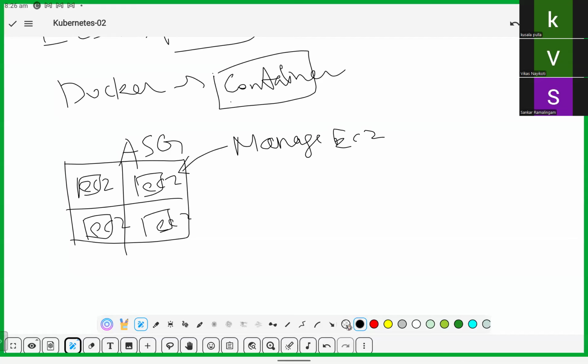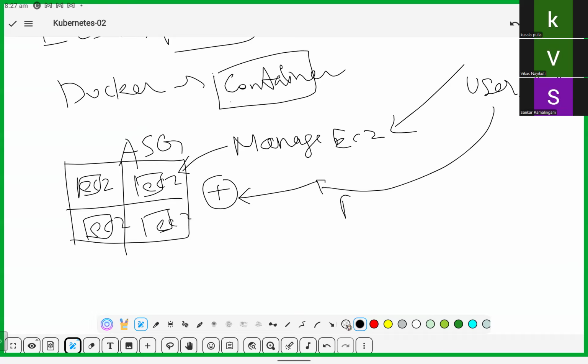For example, even if you want to manage some deployments here, you can use user data to manage your services running inside your EC2 machines. For example, there is a new instance added to the group, auto-scaling groups. You can actually use user data to run whatever required services or install packages, all that you can do. So that's at the EC2 instance level or at the system service level.